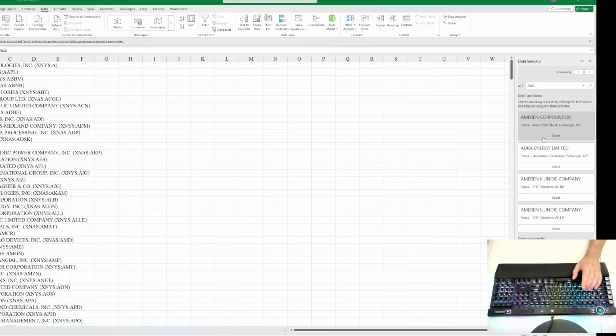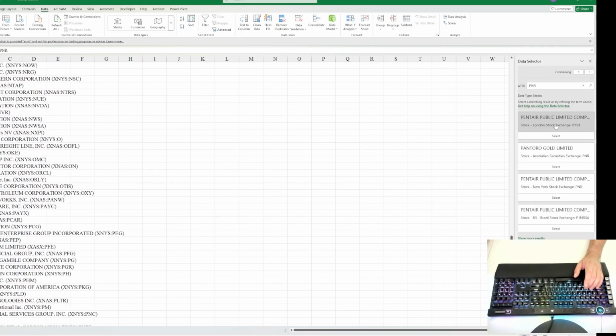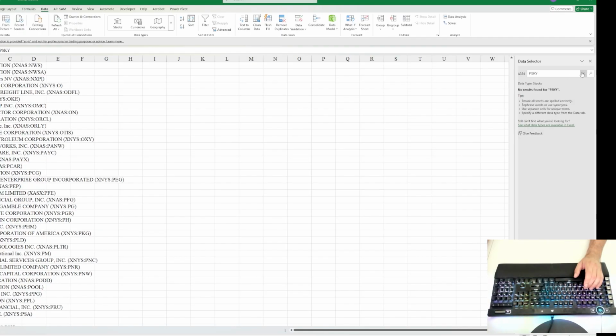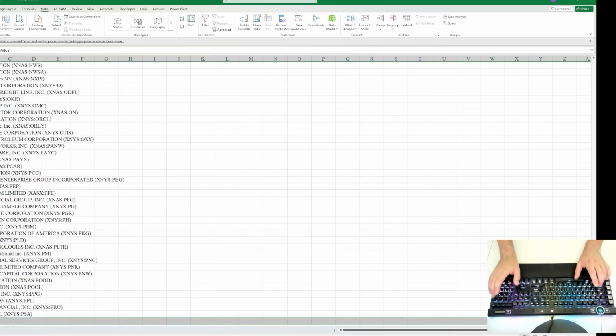Pretty sure it's going to be these. Usually it's the top one. Sometimes it's not. But mostly want to go for a New York Stock Exchange. These OTCs, we're probably not interested in that stuff. We're definitely not interested in Australian securities. So let's see, that's a London Stock Exchange. So we got to find, here's a New York Stock Exchange. Couldn't find that one. That's fine. So we'll just delete that one.